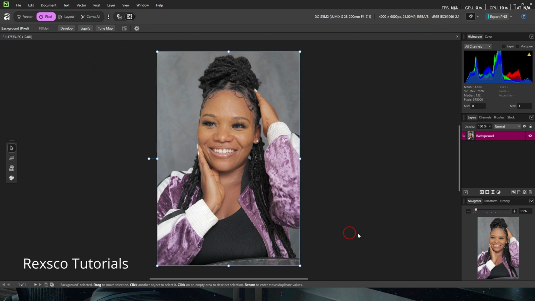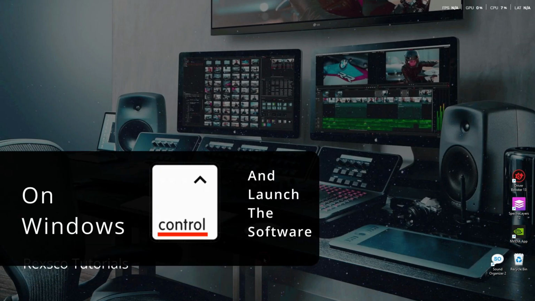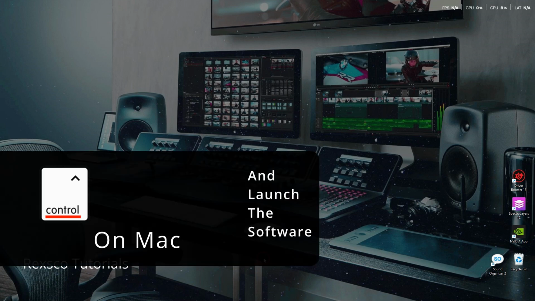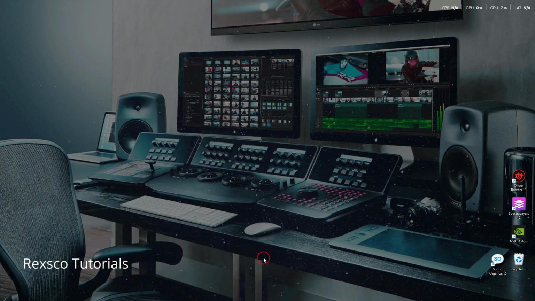The first way is here. You close down your Affinity Photo. I'm going to close down my Affinity Photo 3. Then we have to open it, but when opening it, you have to hold down Control if you're on Windows. I think on Mac you hold down Command, Option, and Space, but I don't really know. On Windows, you hold down Control.